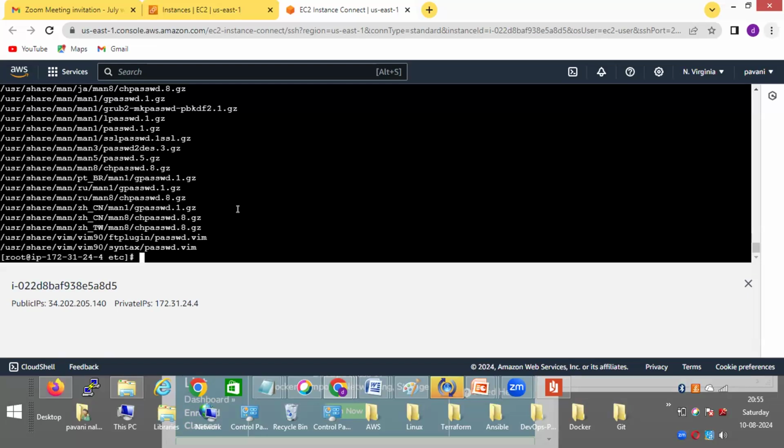So find and locate are different. find only searches in your current directory, but locate searches the entire database for the file. Wherever the file is, it shows it. So that's the difference between find and locate. Do you have any questions on this?